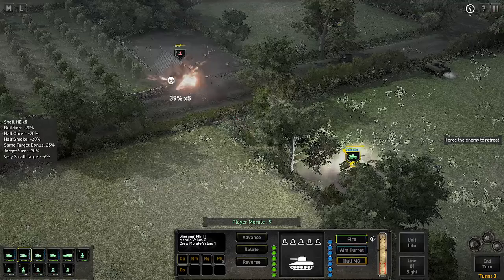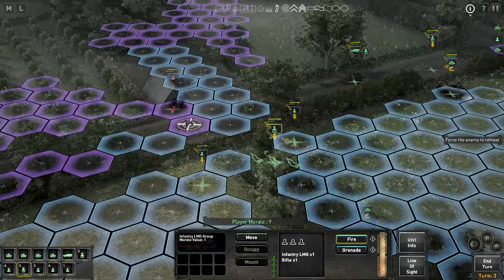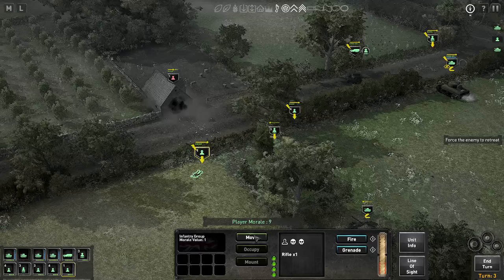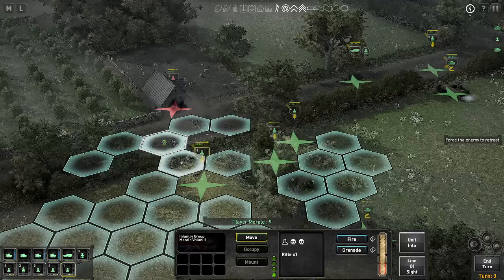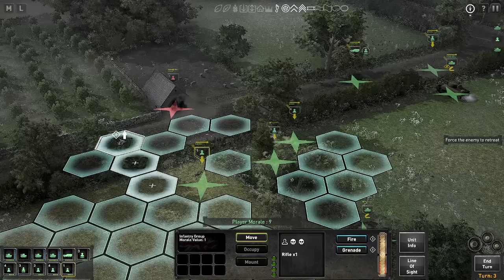One of them's still surviving. Yes, sir. Right, well, let's put some more fire on him. Smoke in a building, no suppression caused. I think this guy can be a bit of a hero. If I get that close to him to throw a grenade, that'll be the end of his turn. So I'm going to risk it anyway. I'm going to go over here.